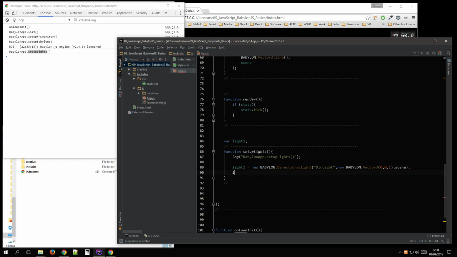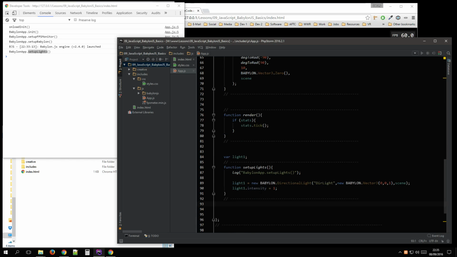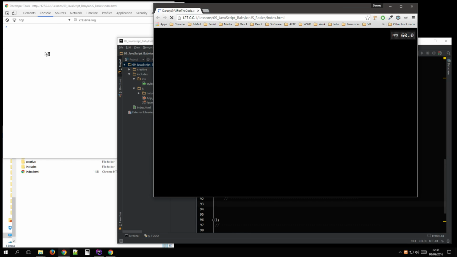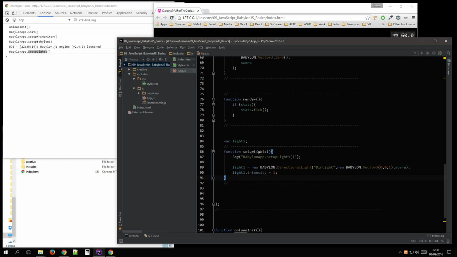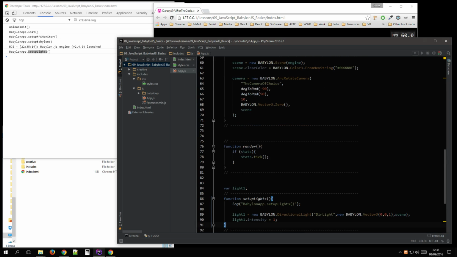And light1.intensity is going to be 1. Check we're good. Yeah, no errors.